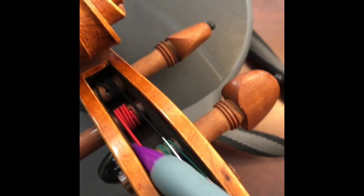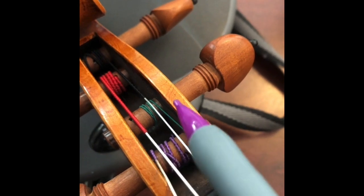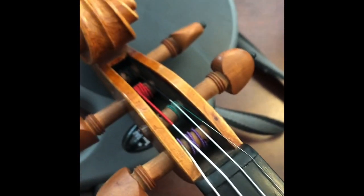So remember, the winding should always be on the side of the peg box. So here's the G string, and it's on this side. Here's the E string, and it's on this side. I hope that makes sense. So that was changing a string.